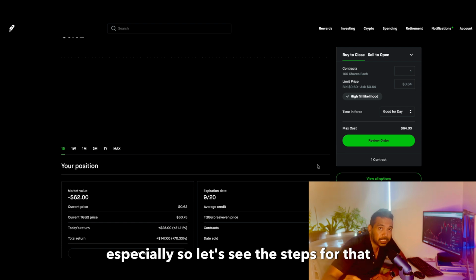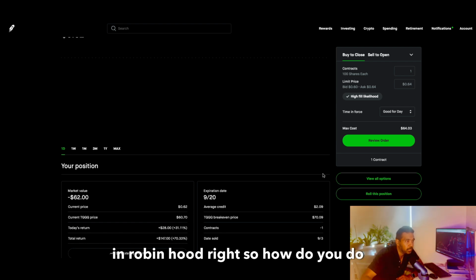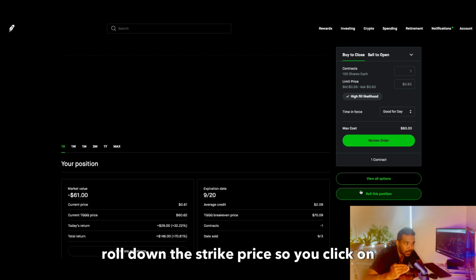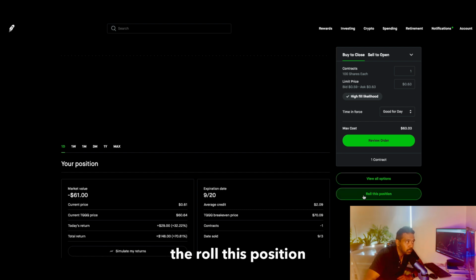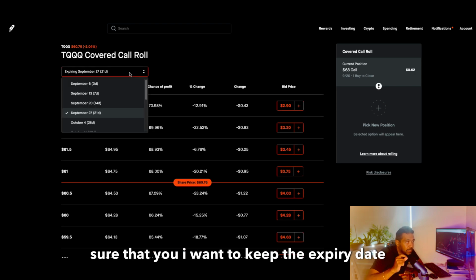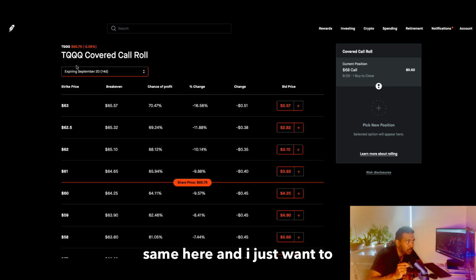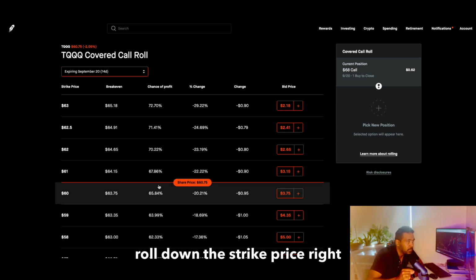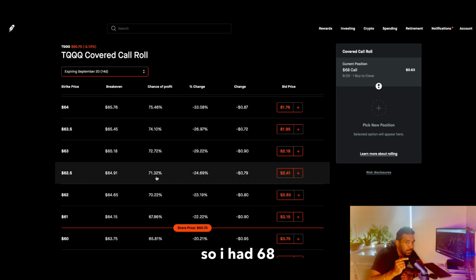So let's see the steps for that in Robinhood. How do you actually roll down the strike price? You click on roll this position. Once you are on this screen, you make sure you keep the expiry date the same here, and you just roll down the strike price. So I had 68 before.